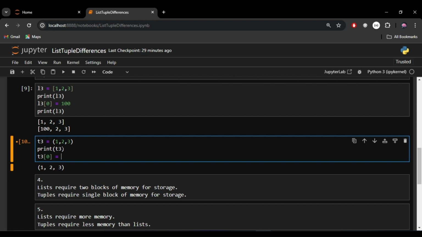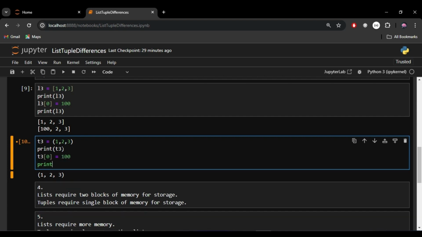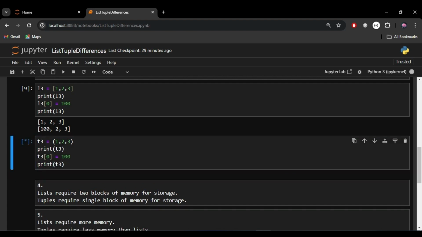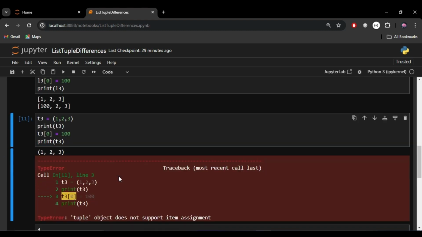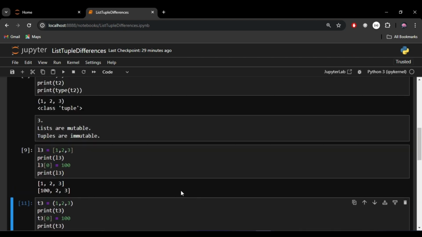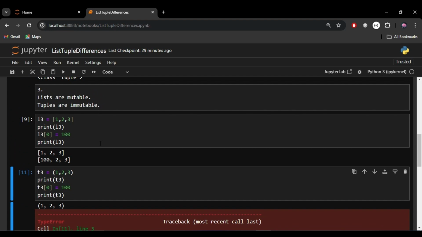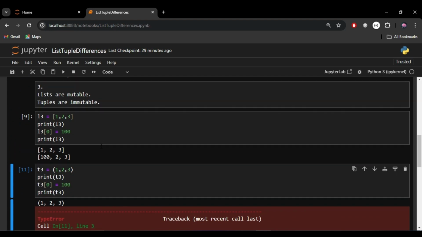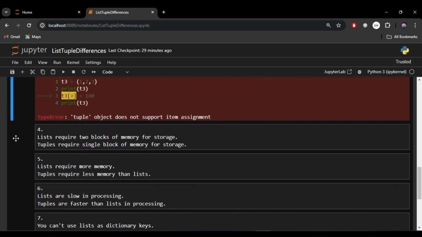The 0th element I want to change to 100, and I will print this tuple on the console. If I run this cell, I got an error. Tuple object doesn't support item assignment. Why did I get this error? Because tuples are immutable. And in list we didn't get this error because lists are mutable. Remember this.